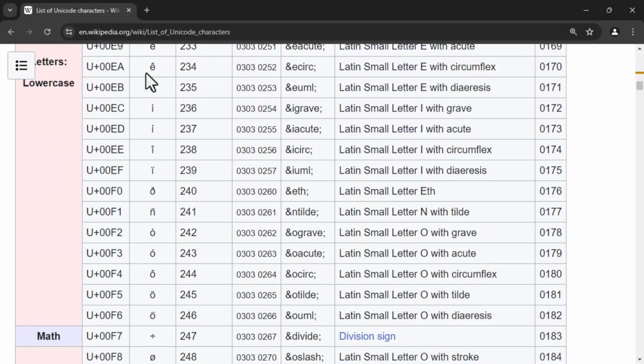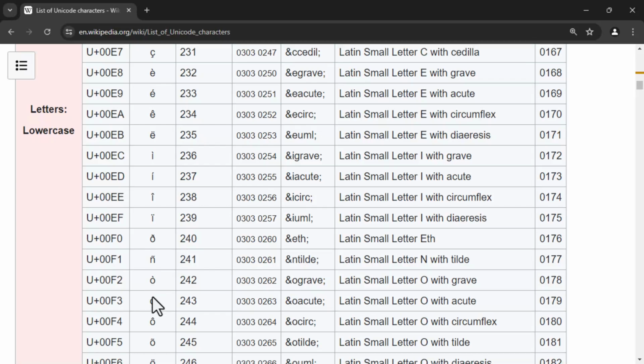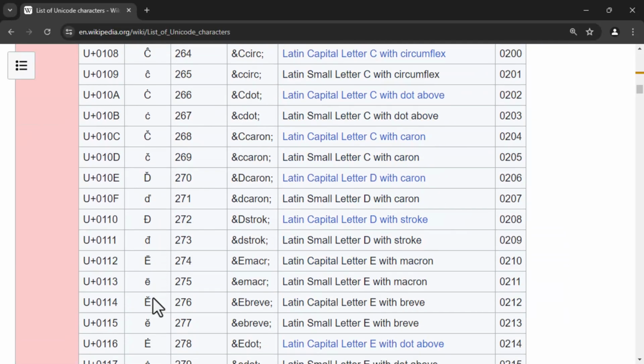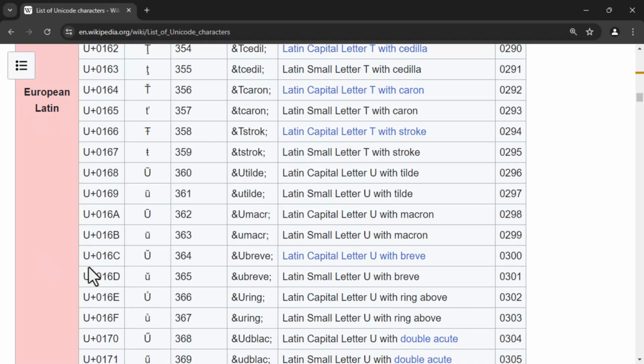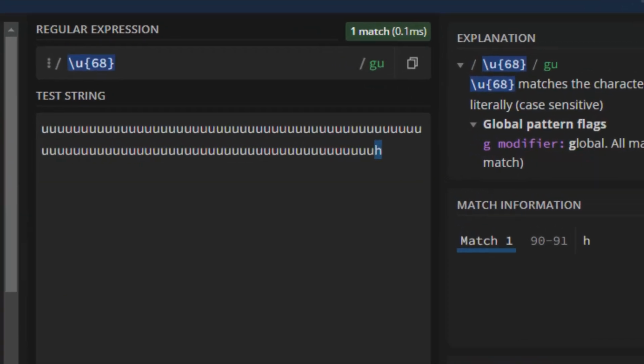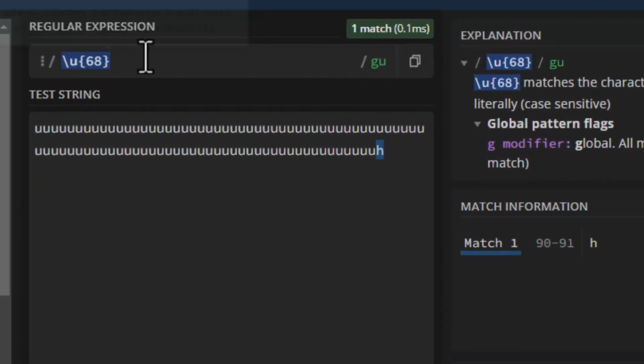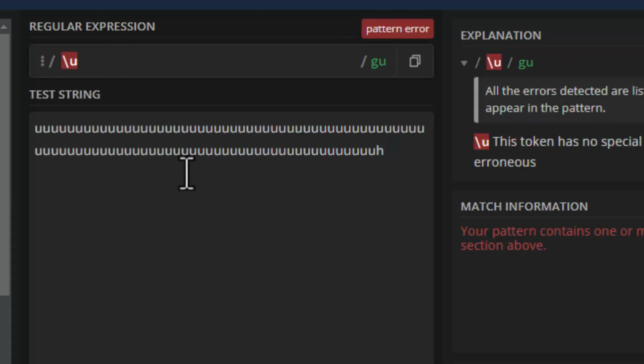There are others with these strange symbols with Latin small letter symbols. See, there's a ton of characters that you can work with. And the key to using this is using this \u with these curly braces for the 2-digit one. And there's another way of using just \u with code for Unicode code.